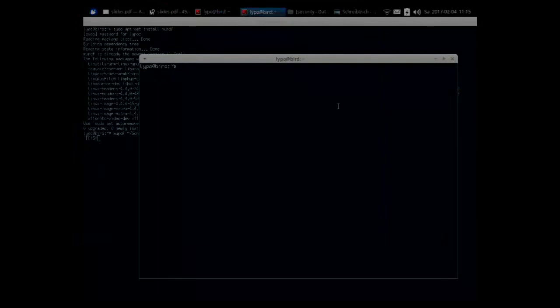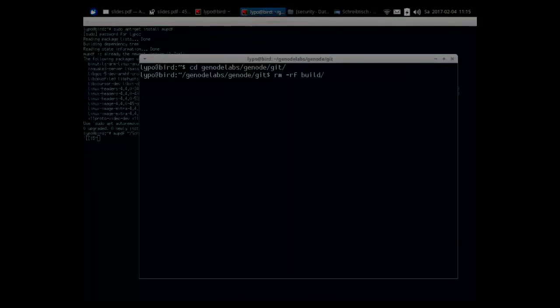So I have my repository for Genode here, and now I delete the old x86 build directory.